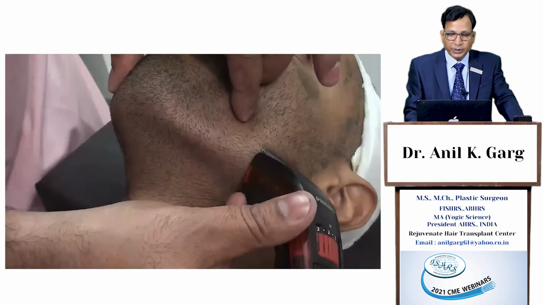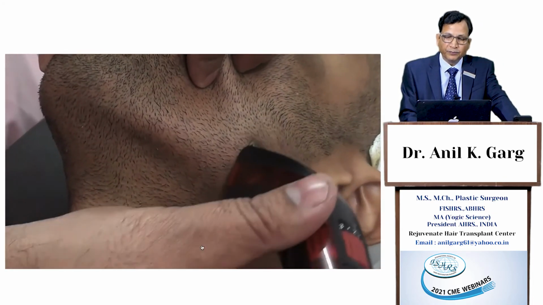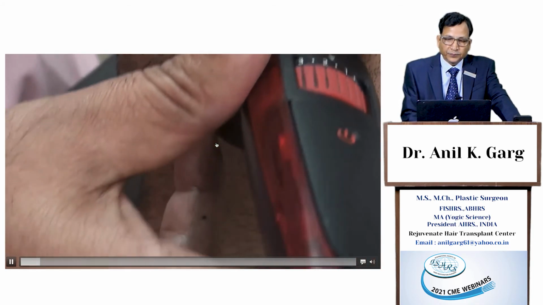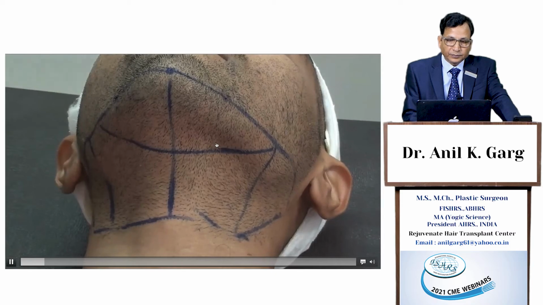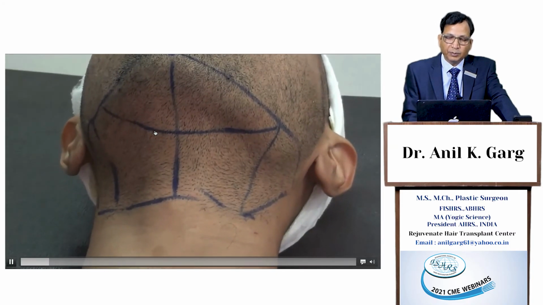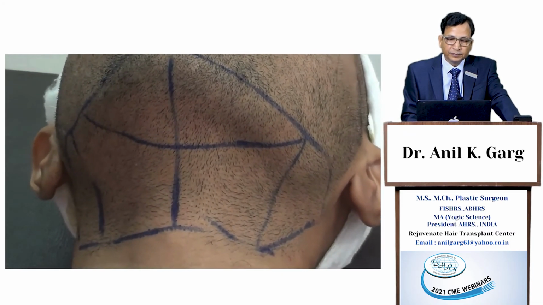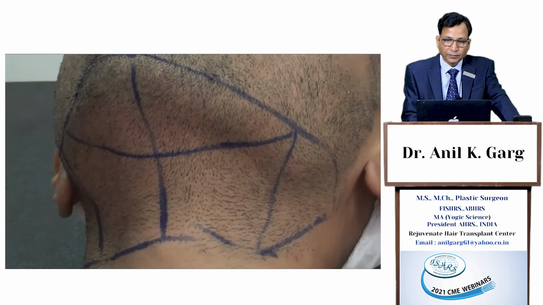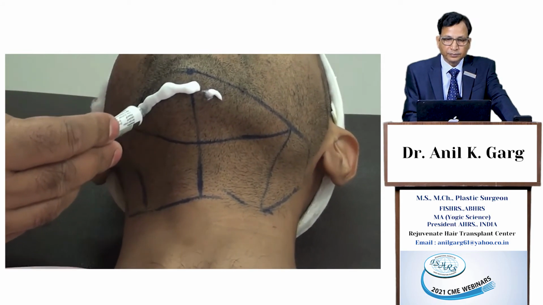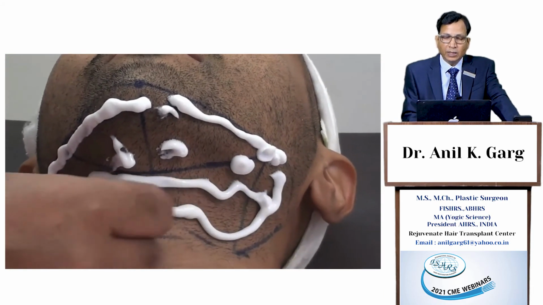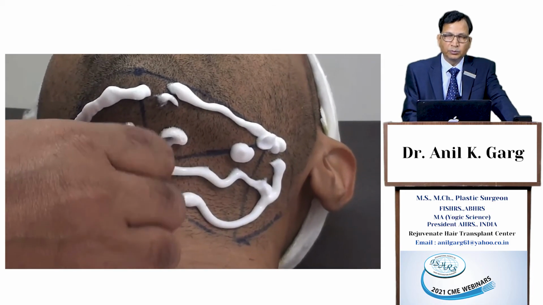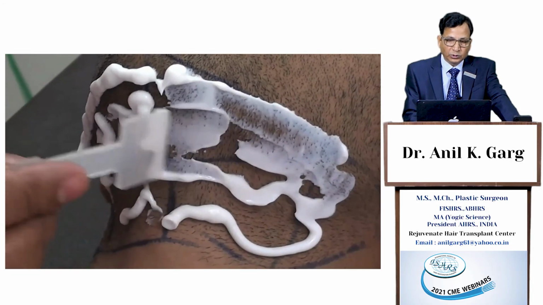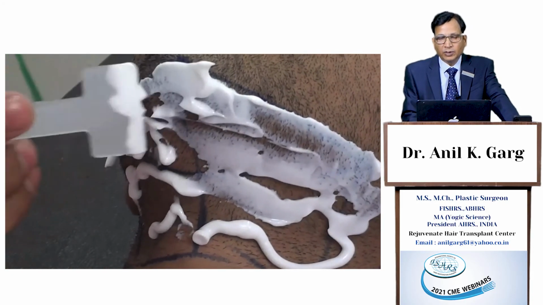And this is the technique how we do it. The shaving on the operation table itself. Keep 2 mm of length of the hair. Then we define the area. I apply the Prilox in this region. A good amount, means a liberal amount of Prilox should be used, and it should be kept for enough time, and I keep it more than an hour mostly, and I realize then it really works.